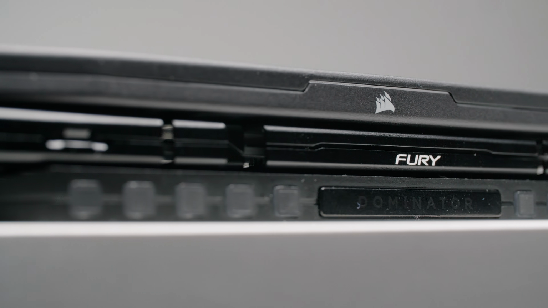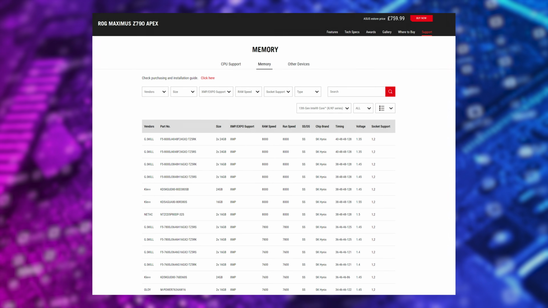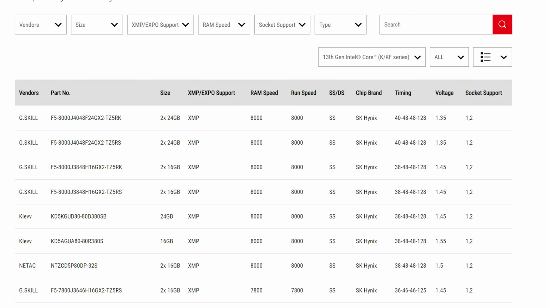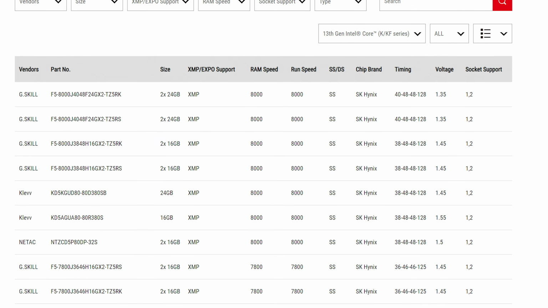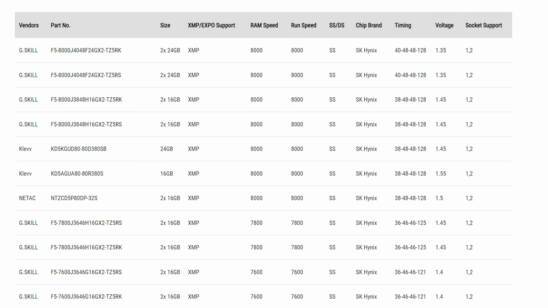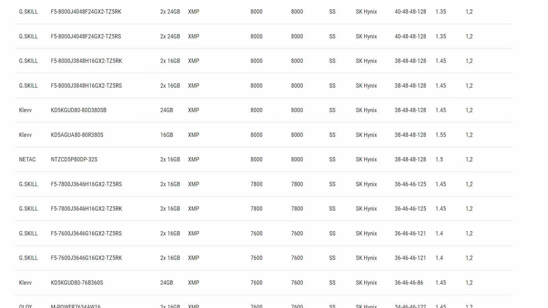It's worth checking your motherboard's memory QVL or qualified vendors list provided by the motherboard manufacturer. It's going to include all of the tested and definitely supported memory module brands or models that are guaranteed to work on a certain motherboard with a certain CPU. Additionally, someone else might have shared online that they're using the same CPU that you've got, the same motherboard and memory, and it is perfectly stable.